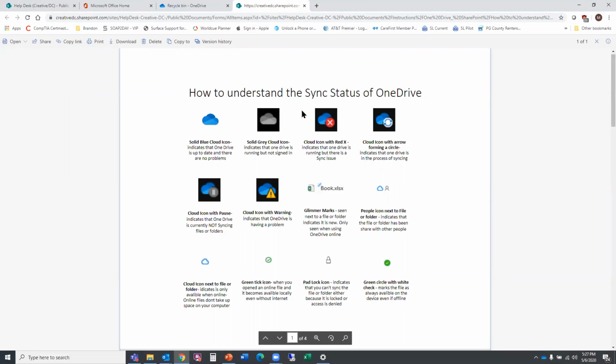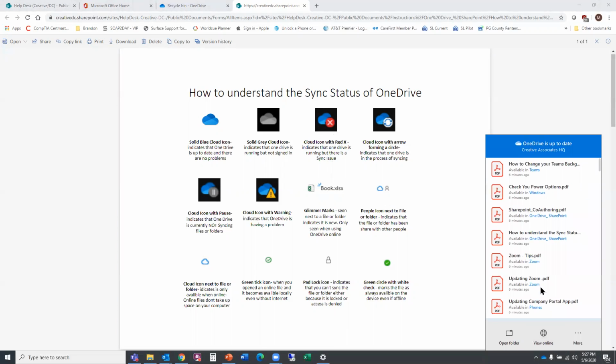This one here is a bad one to see. It's a red X. It's clearly telling you there's something wrong. So if you see this red X, click on the icon itself. When you click on it, it's going to give you a notice at the top telling you that something is wrong. Either there's a conflict with your document, or it can't upload your document anymore, and you need to close it out and reopen it back up. If this does happen, definitely address it as soon as possible.